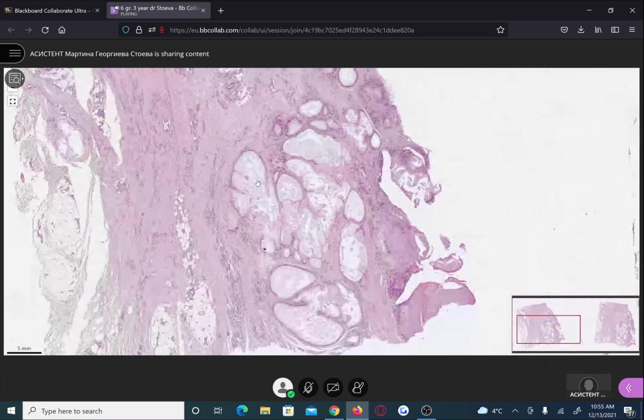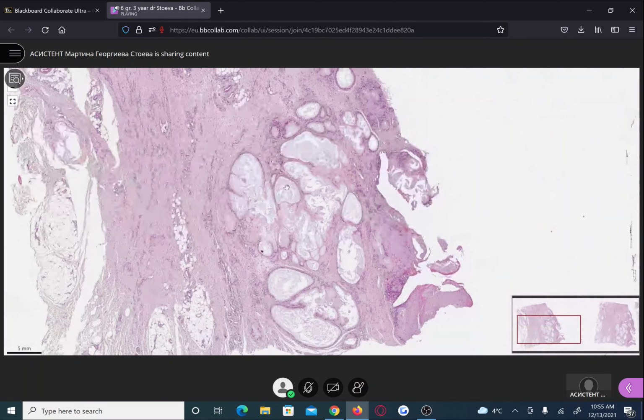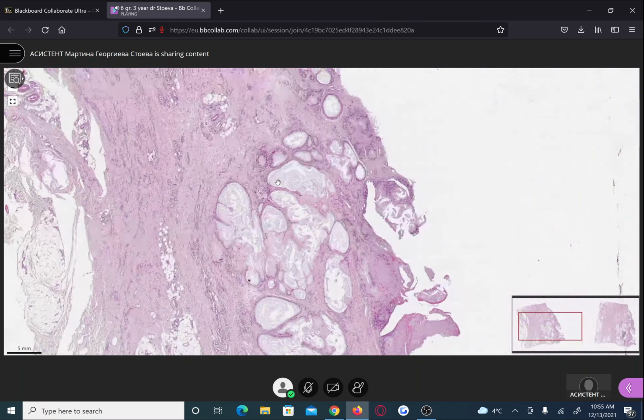But when you recognize the process as gout, just theoretically you can guess that perhaps this specimen is taken from soft tissues surrounding joints, because you know that the uric acid deposits surround the joint. Usually the first joint that is affected is the first metatarsophalangeal joint. So this is the big toe of the foot.